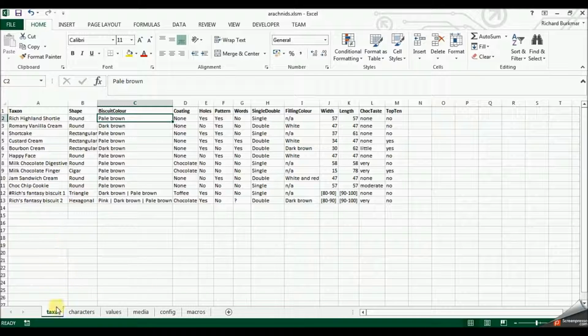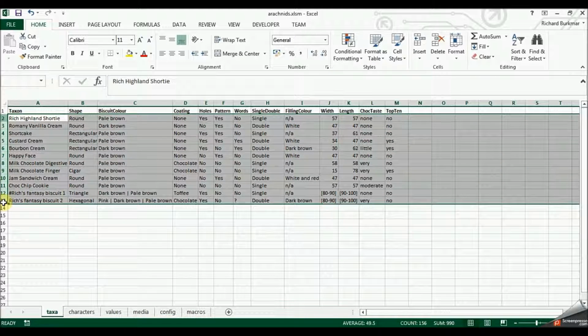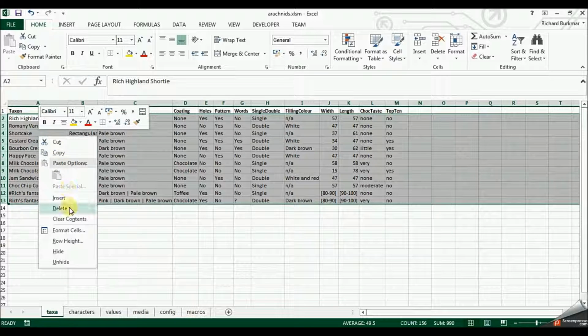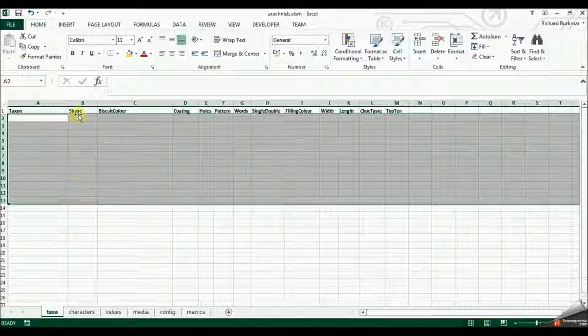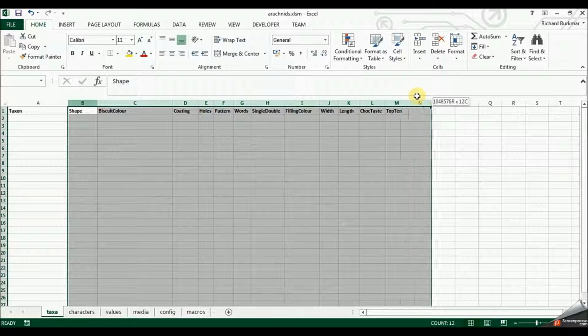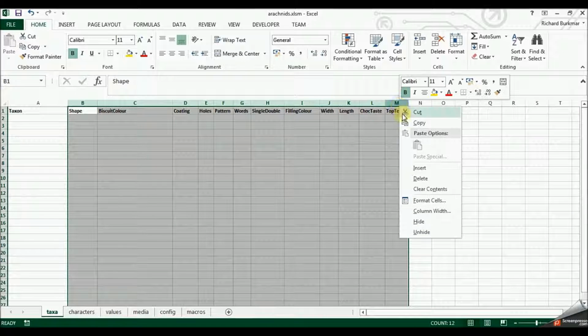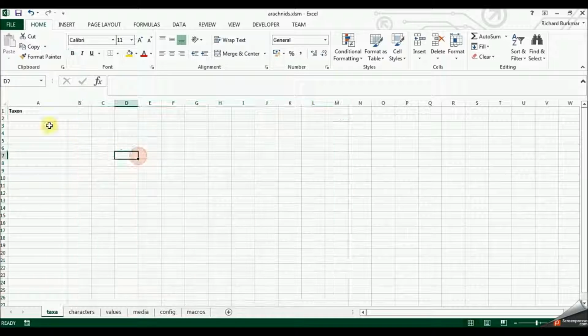So looking at the Taxa tab, the main place where we keep all the sort of primary knowledge that's going to drive the visualization, I'm going to just delete all of that biscuit stuff out. The only thing I'm going to leave here is one column called taxon, because all that other stuff is unique to the biscuits.